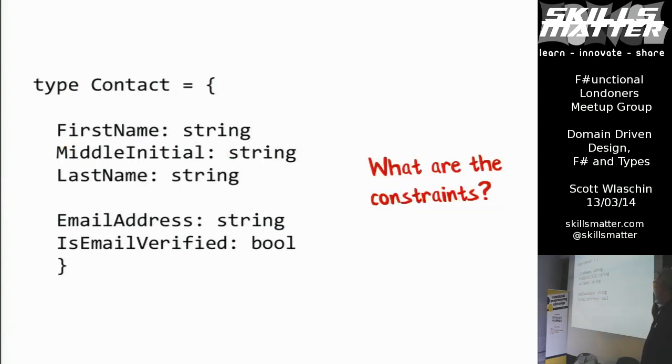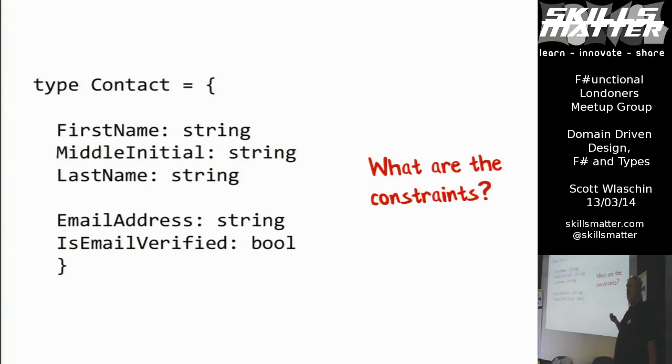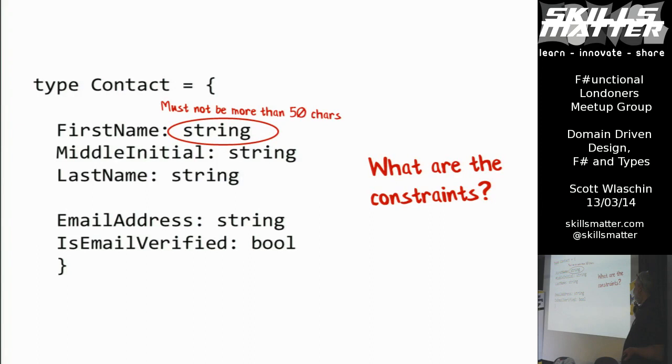So what else? What are the constraints on this code? For example, the first name, can it really have 1 million characters in the string or 64K characters in the string? Can it be blank? Can it contain line feeds and tabs and stuff? There are probably some constraints about what can go into that string, and that is not visible from this definition either. In this particular case, the first name is not allowed to be more than 50 characters because I'm going to be putting it in a database.